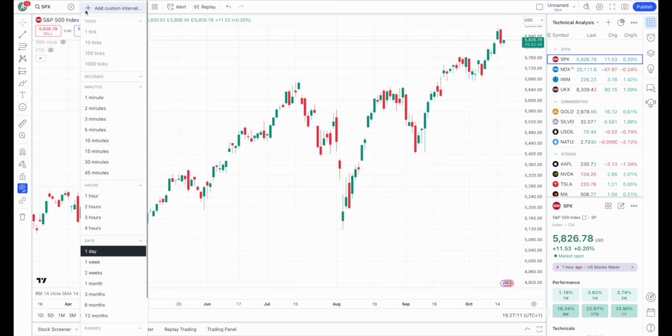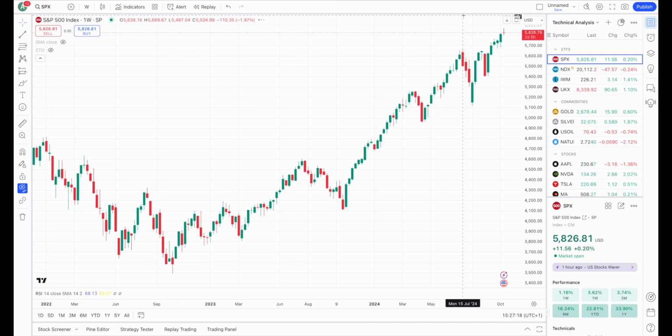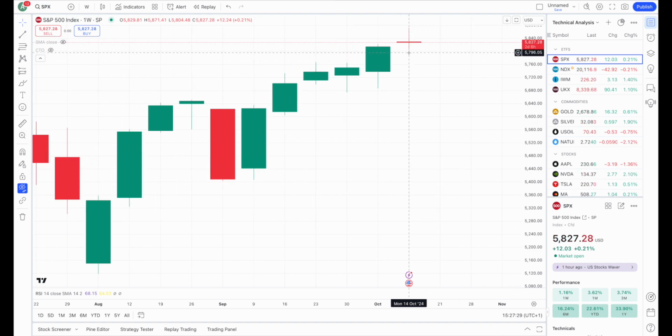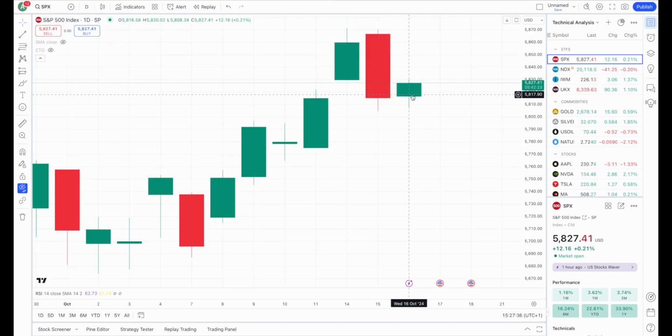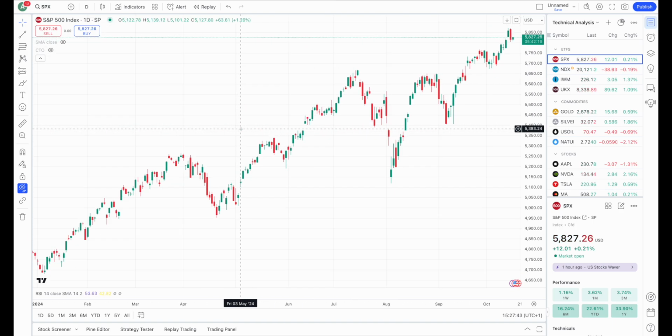The time frame can be changed. You can have it as minutes, hours, days or weeks. So for example, this is the weekly chart of the S&P 500. That means one candle here represents 1 week. That's last week, the week before, and so on. I can zoom in further and show you. That's this week, last week, the week before. And if I switch to the daily chart, here's today, here's yesterday, and here's Monday, and so on. So that's the difference between time frames.